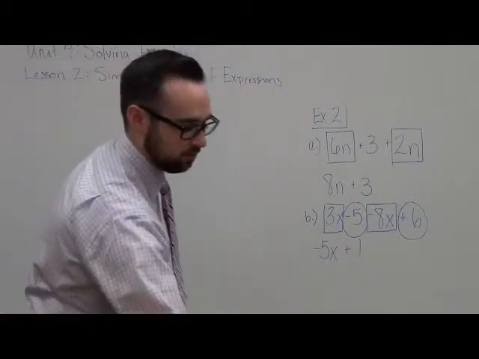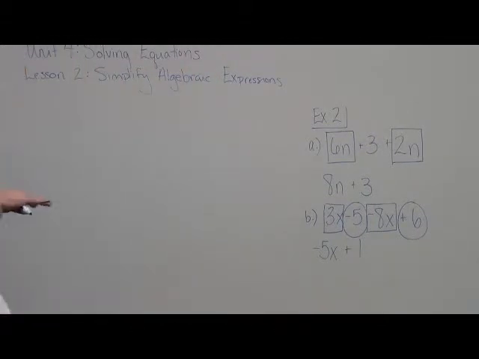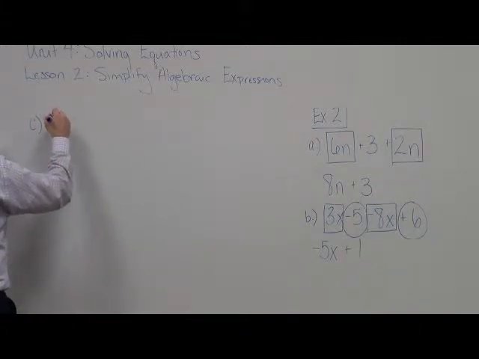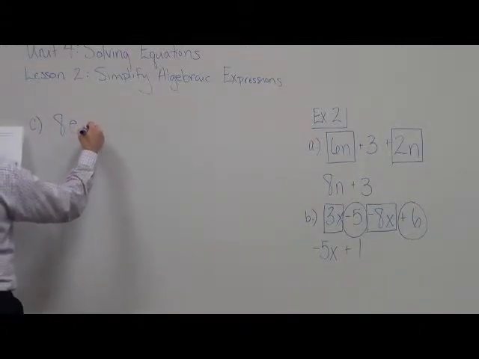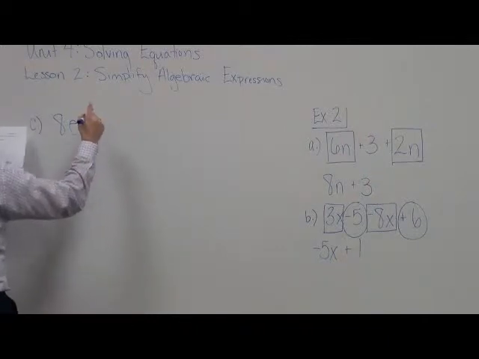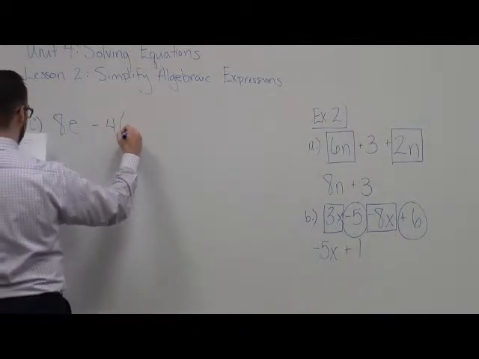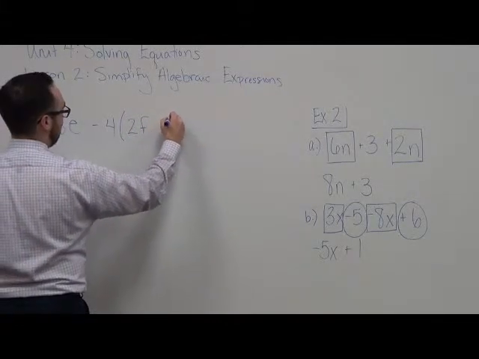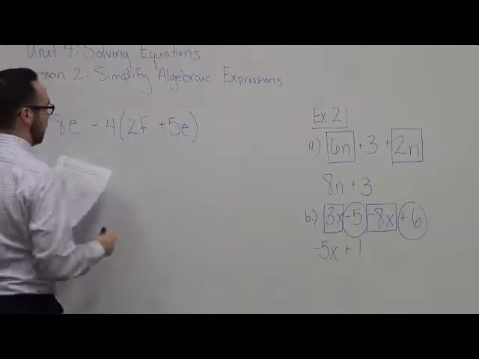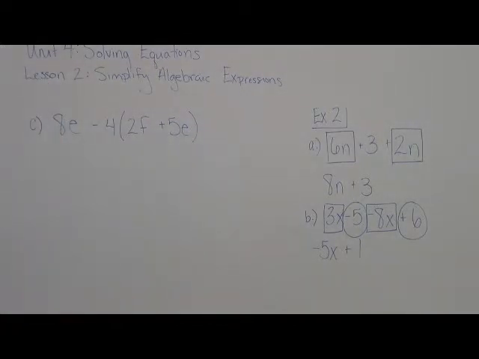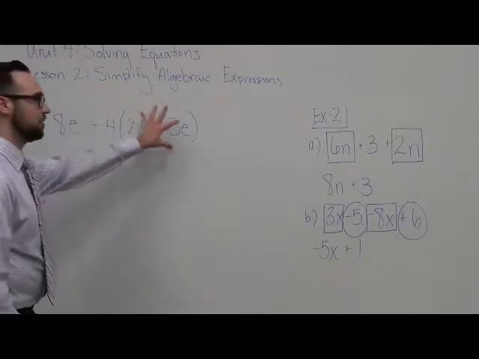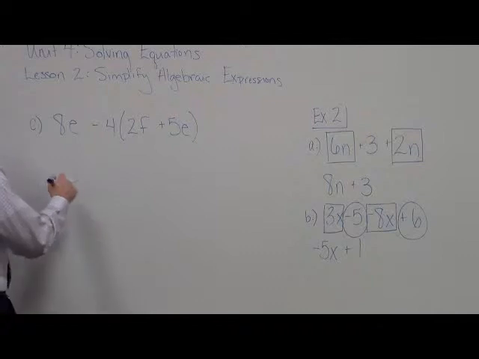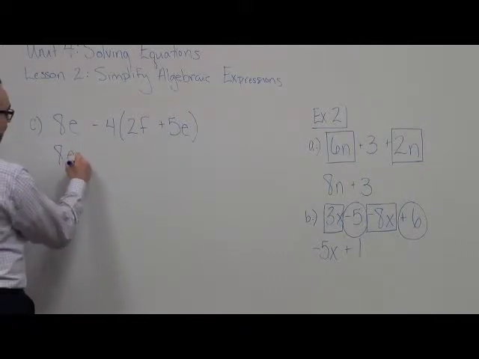Alright, now I'm kind of working backwards here because I'm trying to squeeze it in. So I'm going to put C and D. It's all part of the same example. But I want you guys to do these. So we have 8e. Well, actually, this one we're going to do together because it's using our last section of the distributive property. Before we can simplify to our simplest form, we first have to use the distributive property to rewrite this. So 8e has to get rewritten.